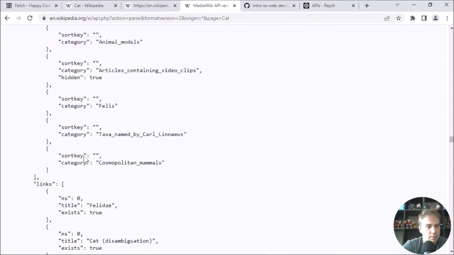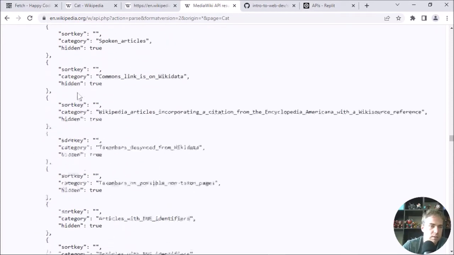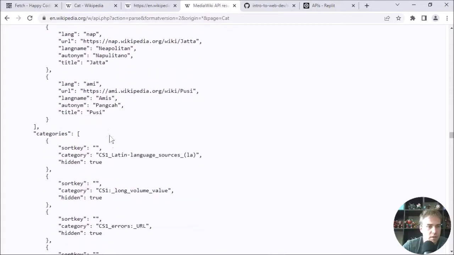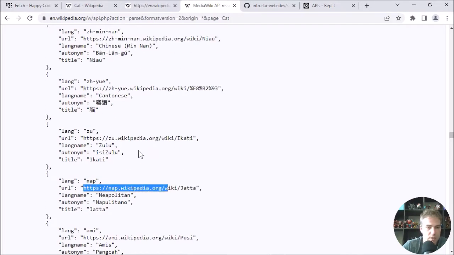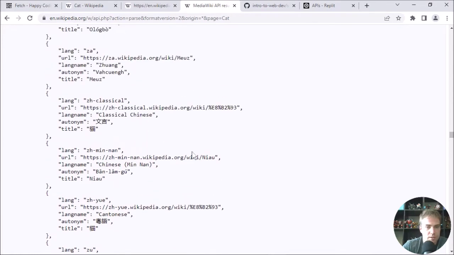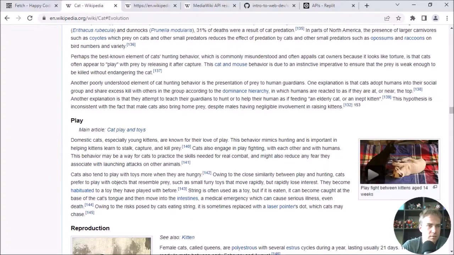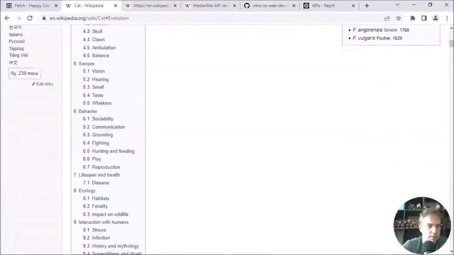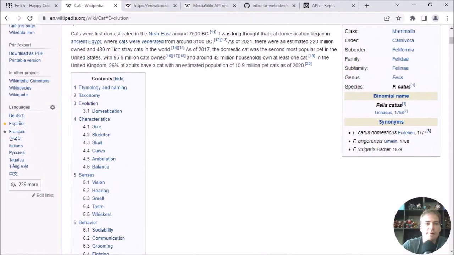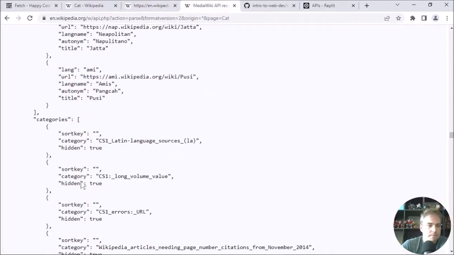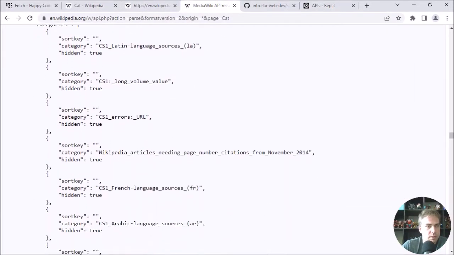I think I already passed one. Let me go back up a little bit. And here, okay, I scrolled too far. Okay, so that was lang links, I guess, which, it looks like, are the links to the same article in different languages. I don't know exactly what these languages are. I think this is Chinese. Yeah, so, whatever. You can get to other languages from this article, which I don't even know if that's visible in actual Wikipedia. Probably is somewhere. I guess over here. Anyway, so that was the language links, and here's categories.